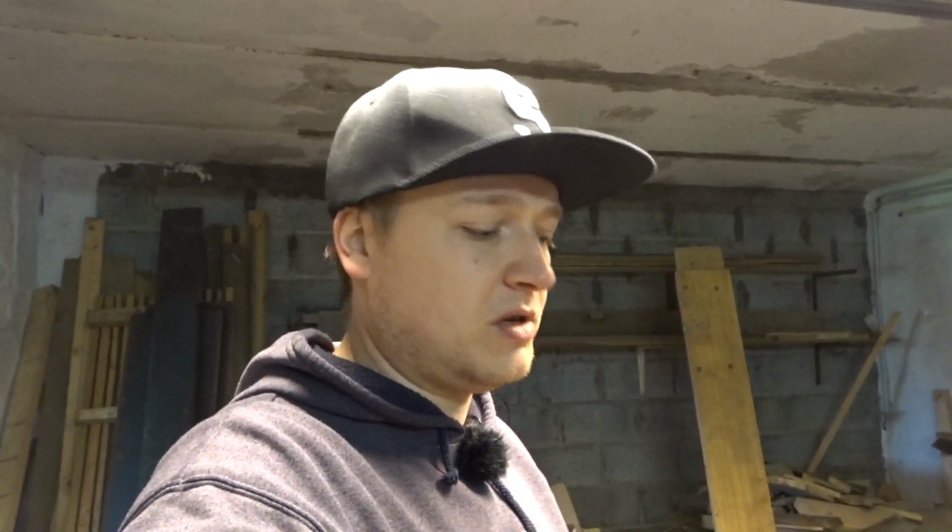I'm not gonna go into full detail on this engine because it's still good. It only ran for 5 kilometers, so it's not that dirty, and it doesn't need a lot of maintenance. So that is what I'm gonna do. I'm gonna prep it for assembly, and then I'm gonna come back to you guys and follow the process.